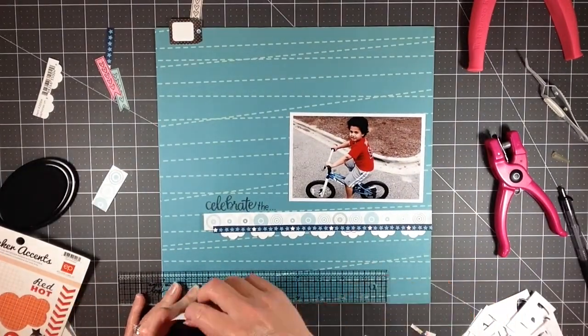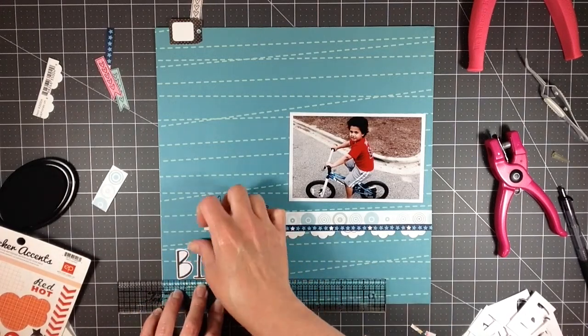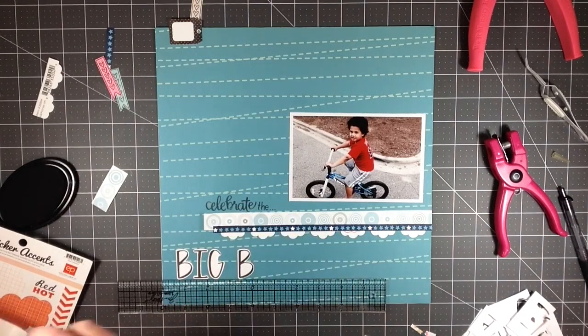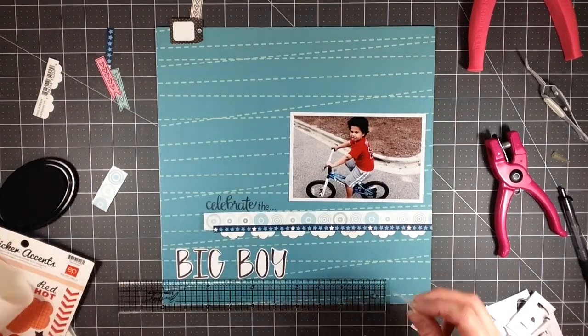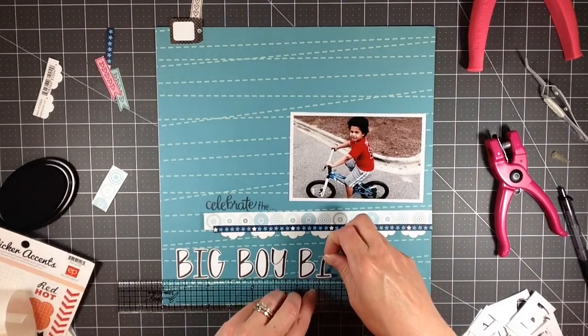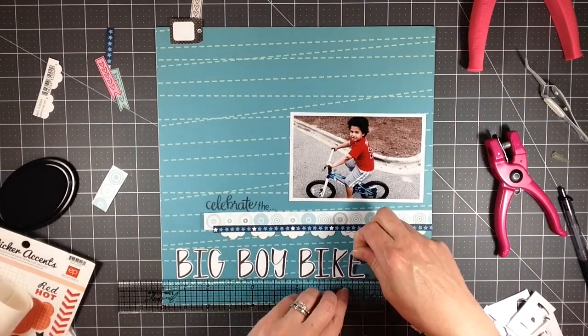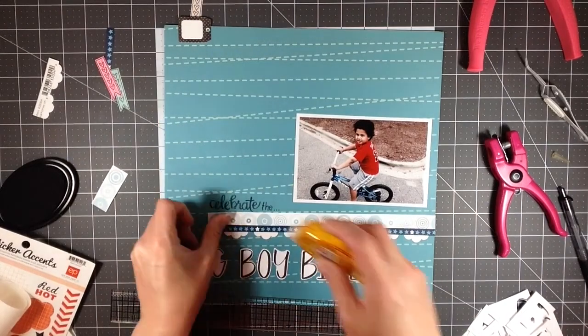I'm going to use my ruler to line this up somewhat. It doesn't have to be exact. I just needed a little bit of a guide. The diagonal-ish hash marks that are on the background paper here made it a little bit confusing. I kept thinking things were straight and they were not. So having my ruler here at the bottom that I just line up helps me out.